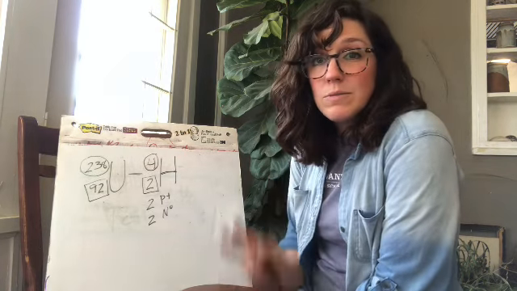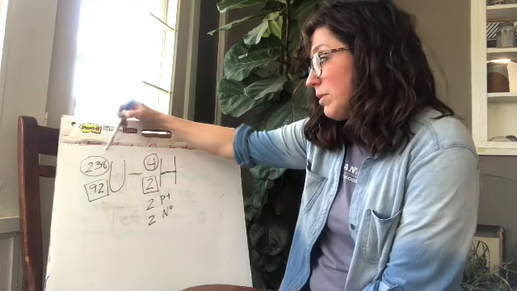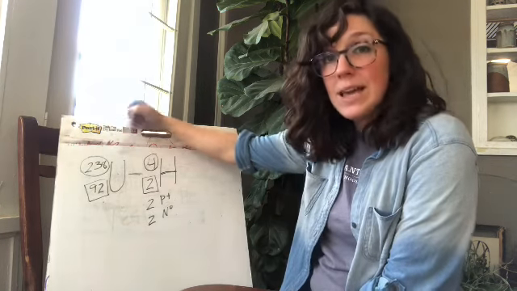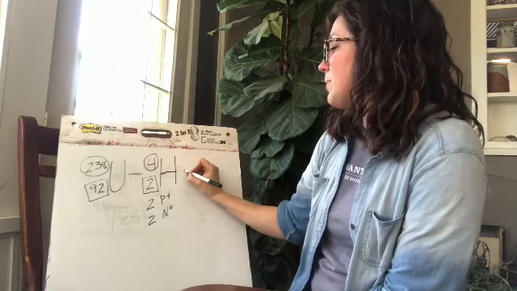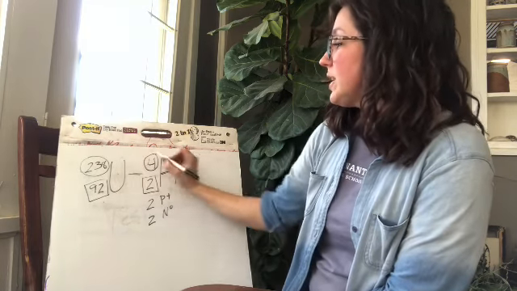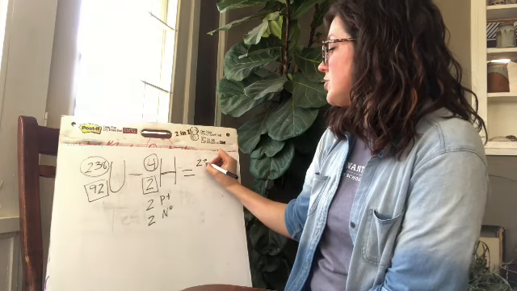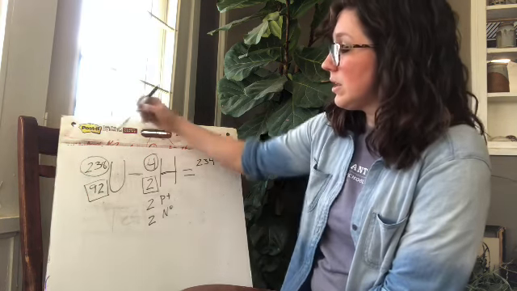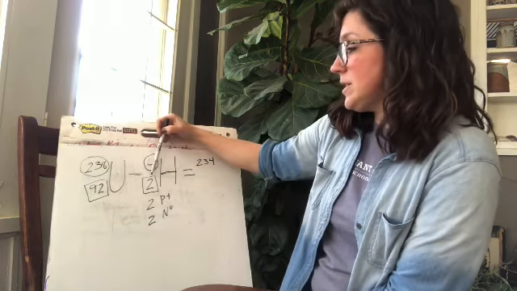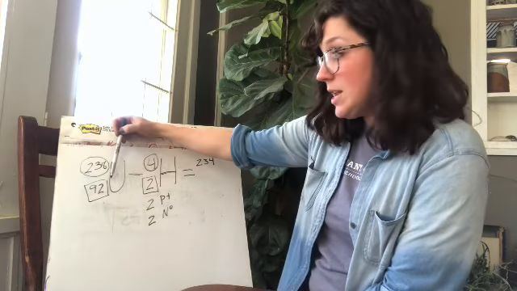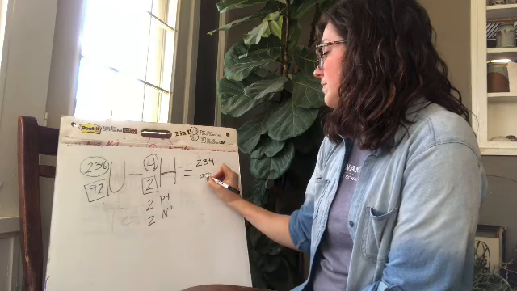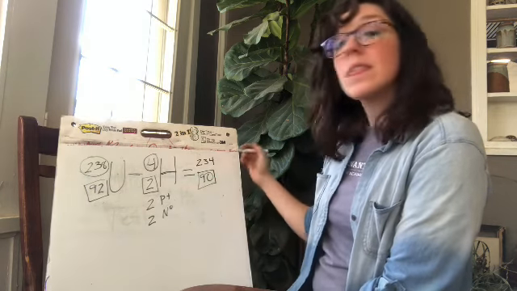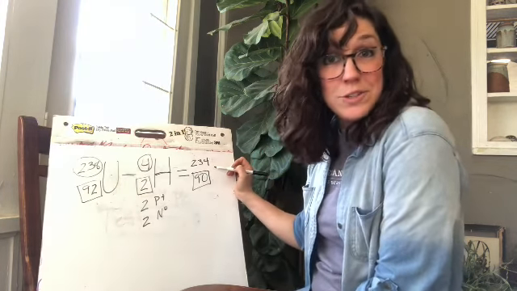We then do a subtraction problem across the same types of numbers. So here you have atomic mass, here you have atomic mass. 238 minus 4 is 234. Here you have number of protons, and here you have number of protons. 92 minus 2 is 90. This is all the math you have to do.